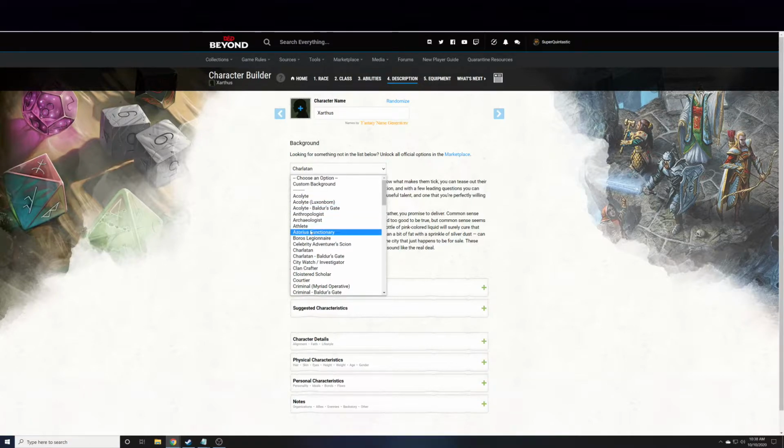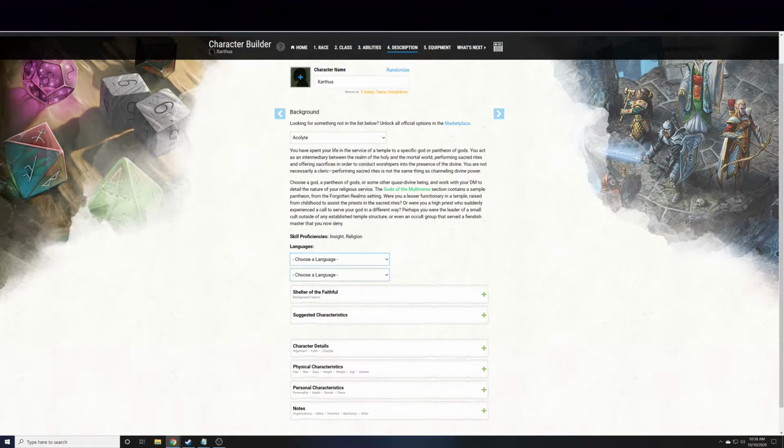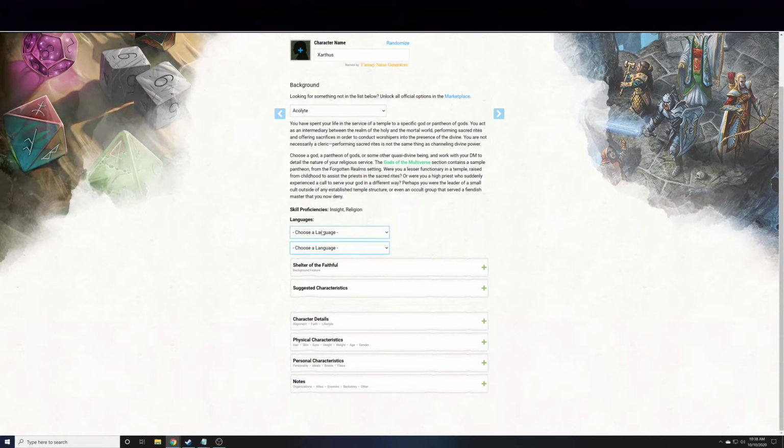Let's do, he is an acolyte. So, because he studies quite proficiently, he gets a bonus in insight and religion, and he gets 2 additional languages that I can pick from. Before I picked Dwarvish, I think. I'm just going to get Infernal and Halfling. He just learned a bunch of weird languages because he could, basically.